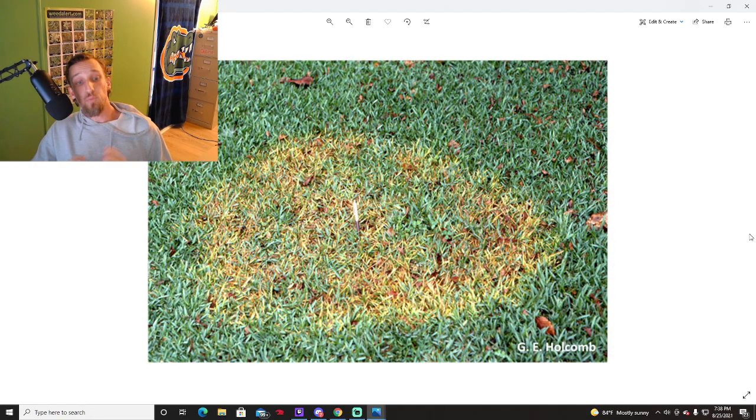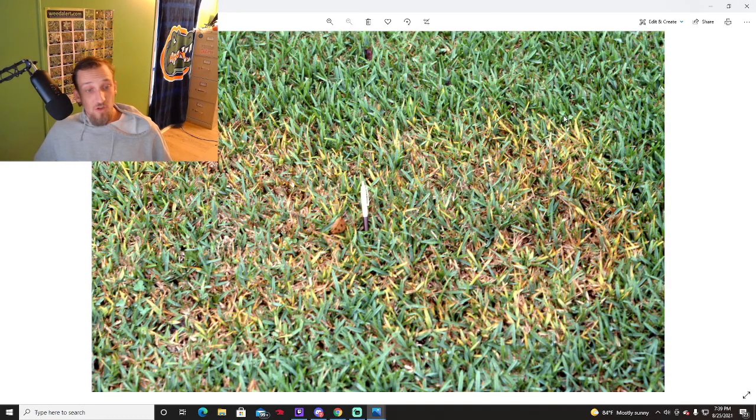Now the final one is brown patch fungus. Now you will absolutely only see this in the fall and winter, and again, I have a link in the description of a video of brown patch fungus, but this is not at all a lack of any of the things we've said above. This is completely its own thing, and it'll almost be so yellow it's orange, and it grows in rings. I have another example. It happens to be growing in two little rings. This has nothing to do with lack of iron, root rots, or anything like that. This is strictly a fungus that causes this yellow and oranging and moves out, and you'll only see it in the fall and winter.